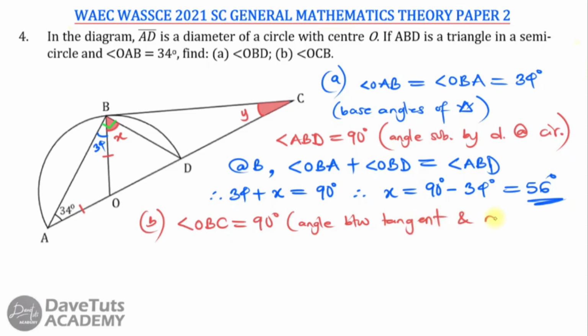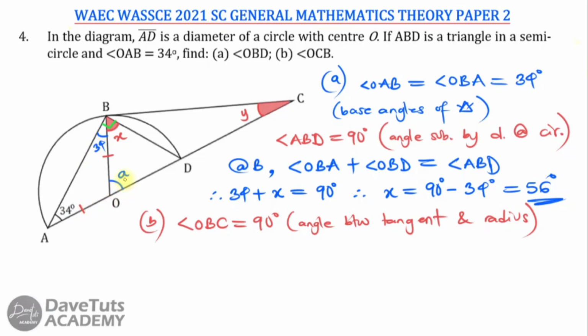So if I put that, that is going to help me to solve this question holistically, because having gotten that, if I can find this angle here, I'll be able to sum this angle in blue, let me call that A, plus the 90 that is OBD plus Y, and equate them to 180 degrees because they are the sum of angles of a triangle. Since I know that, I can now look at this. How do I find A? There are two methods you can use, whichever is suitable. You can see that A is the exterior angle of the triangle AOB, in which the interior opposite angles are 34 and 34, so that A will be 34 plus 34.